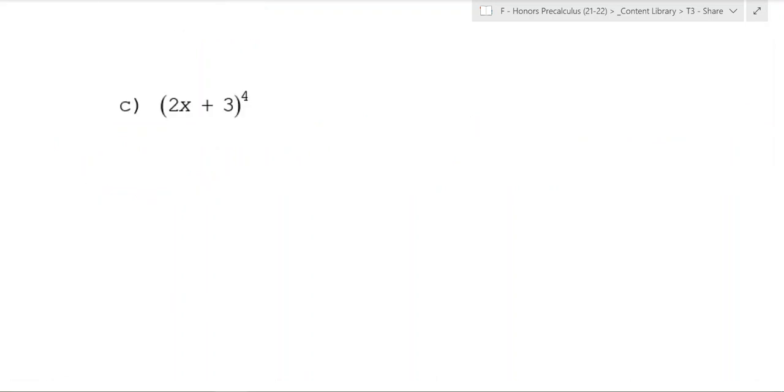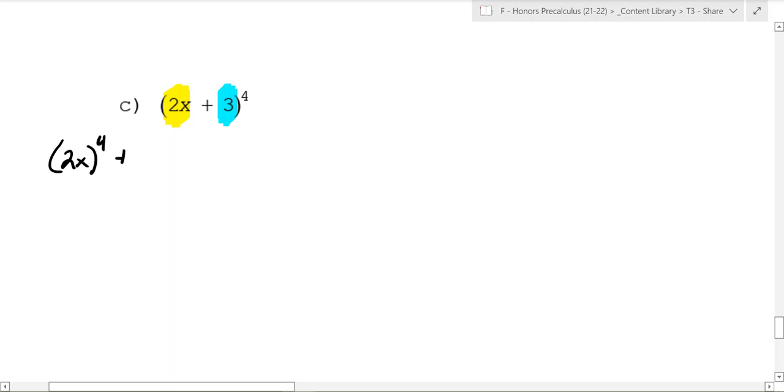So you can get good at remembering what each of these rows are. So for this fourth one, remember it's going to be 4 choose 0, and then 4 choose 1. So then the A value in this case is going to be 2x, and the B value is 3. So what this looks like, if we skip right to doing it, it's going to be the first term raised to that 4th power plus the next coefficient, which is 4 choose 1, which is then going to be multiplied by 2x to the 3rd times 3 to the 1st.